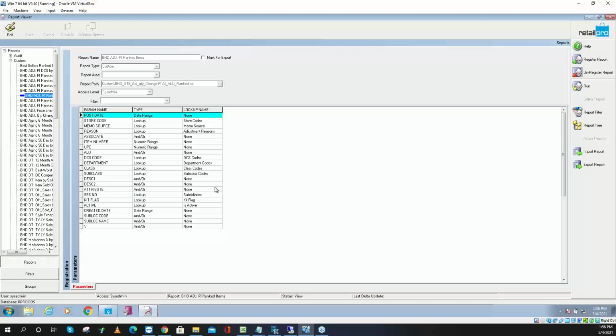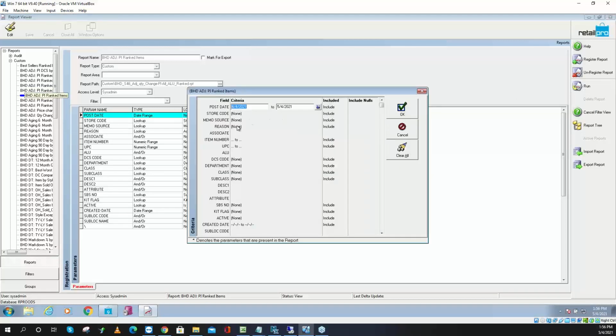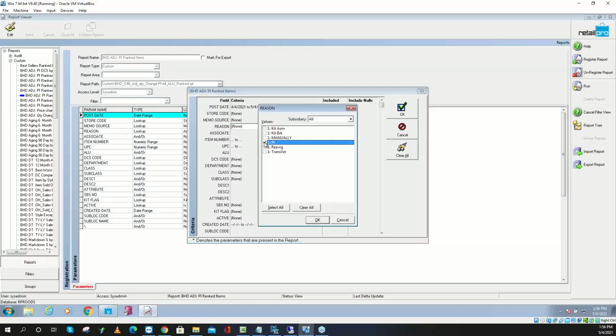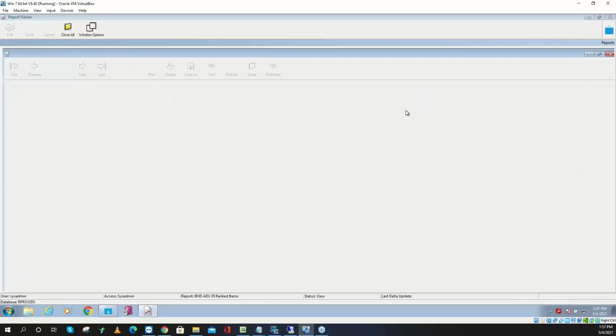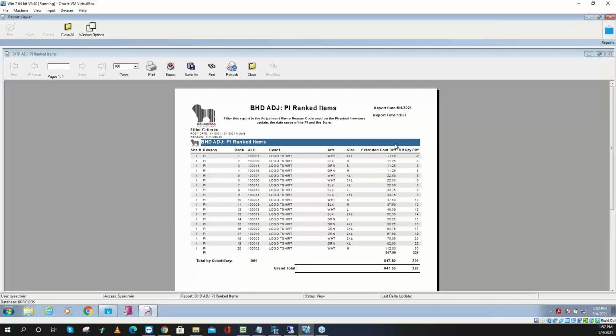So I would strongly recommend running these reports, looking at your top 10 departments, look at them by item. Once you get down into it, and a department is the culprit, right? Then you could run one of these and you could filter it by your reason code. Now you want your reason code in there because you probably have manual mark out of stocks in there too. You don't want to see those. You just want to see the ones for PI, right? And then you probably need to filter by the department code that you're getting into or the vendor code. Again, I only have 20 items. So boom, it'll show you all your items and what the difference was, right?